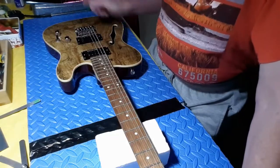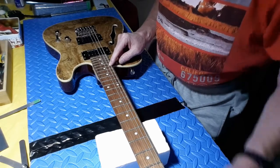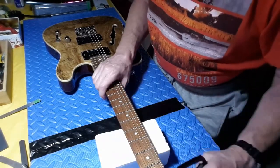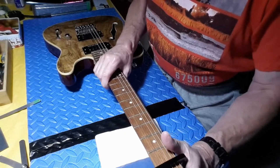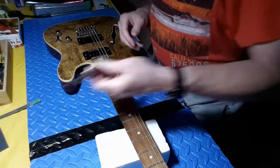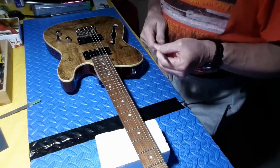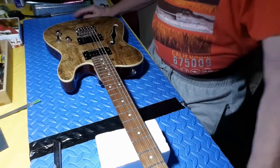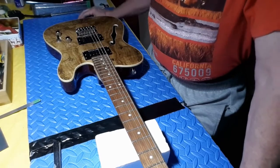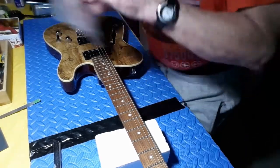Anywho, I think I'm going to have to make a tiny little adjustment on the truss rod, because I measured it and it's slightly over 11 thou. I like it to be about 11, and that's the way it goes for me. So I will first do the check on the truss rod adjustment.